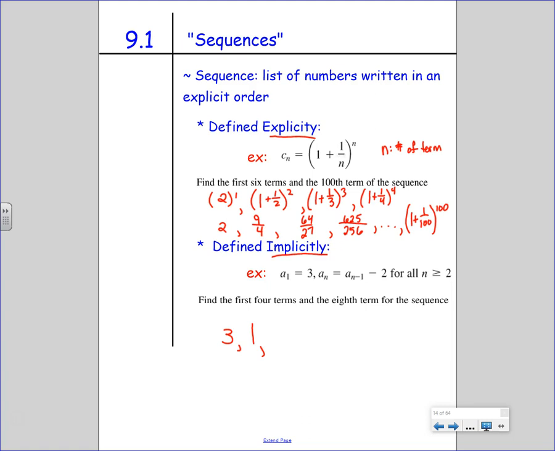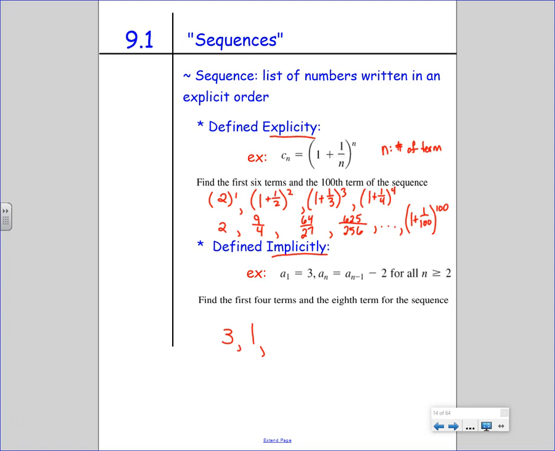Okay. This formula right here is only true for n greater than or equal to 2. Why? Because at 1, we start with this value. So they define the first, and then they say use this formula for every other term, 2 and above. So we're not going back to the 0th term, because they're not saying that's legal. They're saying this is true, and to find anything a sub 2 and above, go here. So we can't go back.